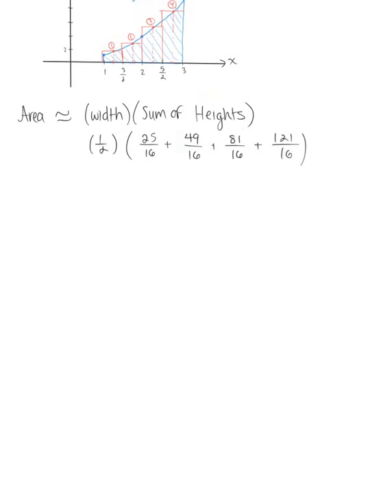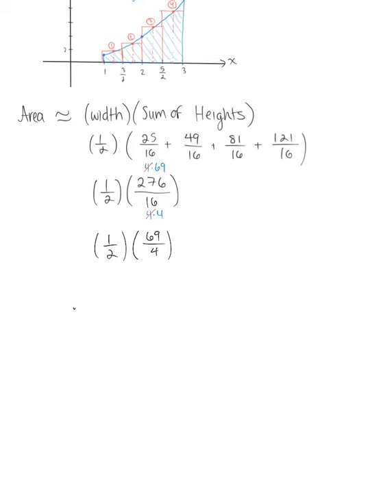Let's give ourselves more room. So we did get lucky here in that we do have a common denominator for all of these fractions. So we can simply add their numerators. So we have 1/2 multiplied by 276 divided by 16. So we can simplify a little bit here. Thank goodness. We know 16 is 4 times 4, and 276 is 4 times 69. So we can cancel those 4s out. And we are now left with 1/2 multiplied by 69/4.